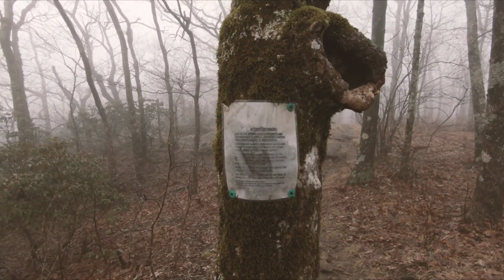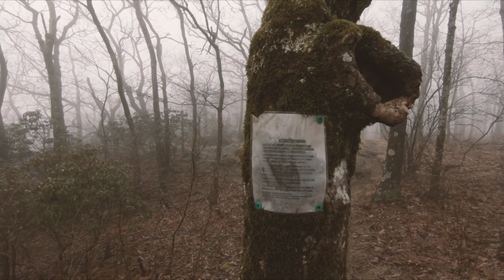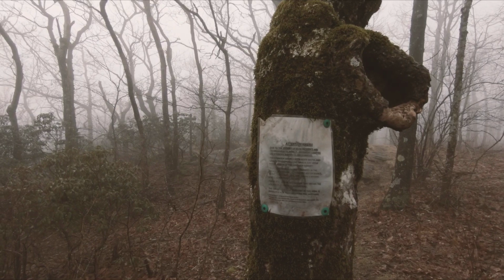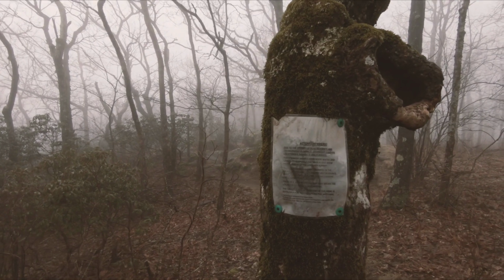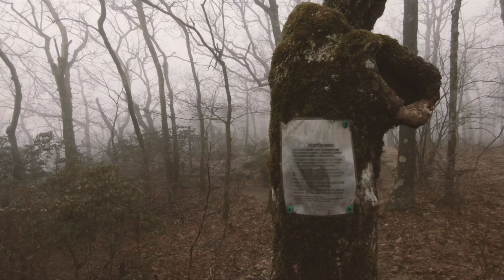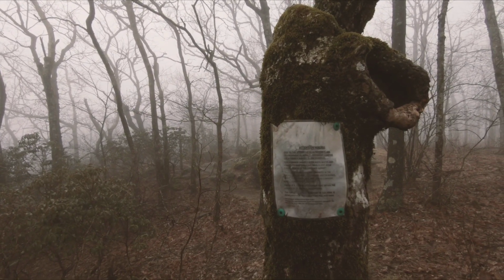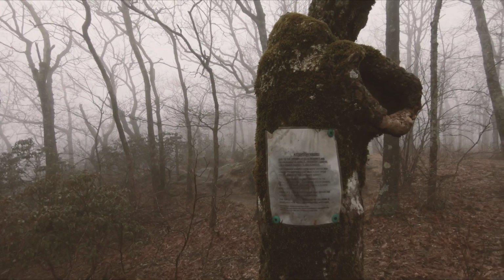We're approaching the summit of Springer Mountain, and this notice is here, discouraging camping from the summit itself due to environmental impact and history of bear incidents. There's a shelter right beyond that with water and bear cables and all that good stuff, as well as tent area. It's still early. I'm going to go check out the shelter, but I may push on for an extra mile beyond that. We'll see.